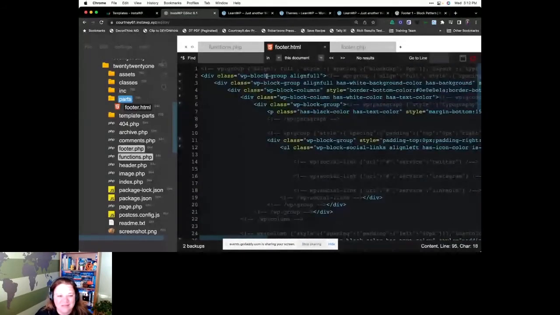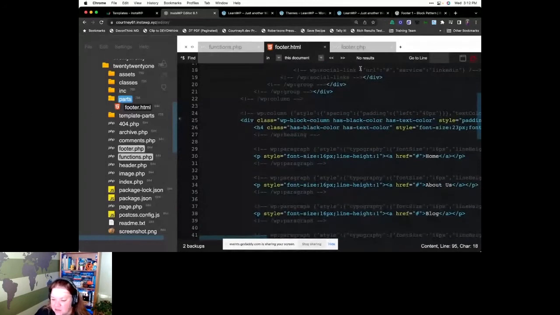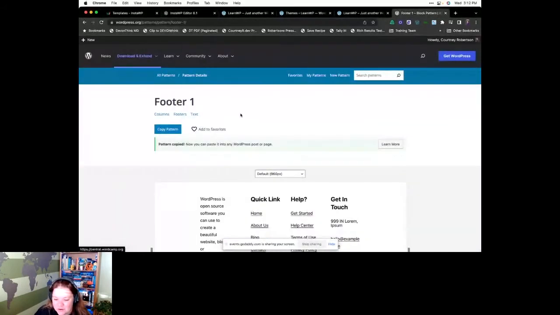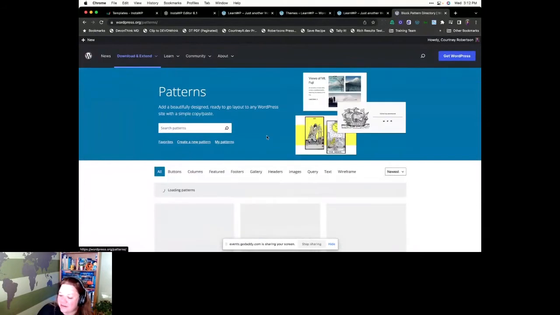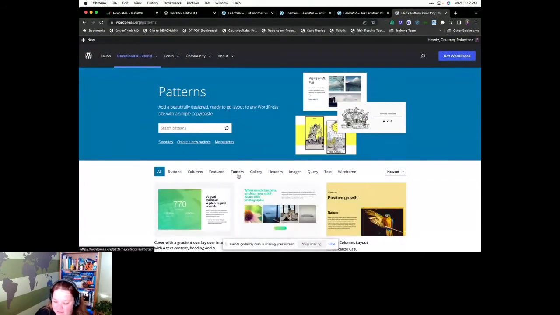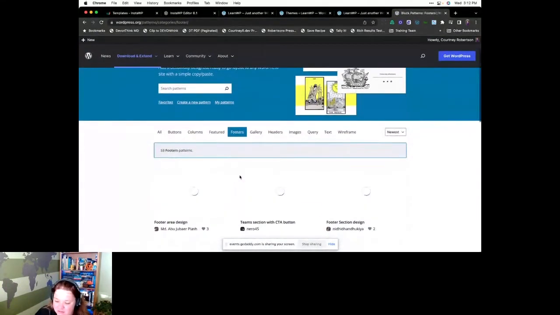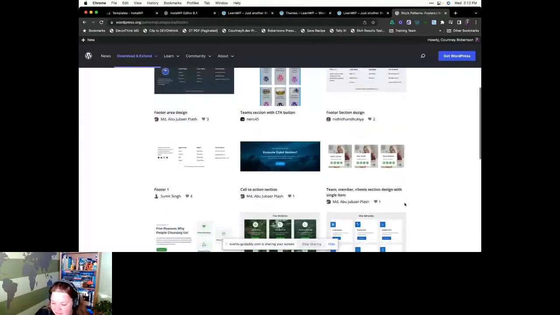Well, how did I get that? All of this is code that is kind of HTML. We'll say it's mostly HTML. There's some div classes in there and things like that. So what I did, for the sake of being fast for today's example, is I went out to wordpress.org/patterns, the pattern directory, and I found a footer pattern. Oh, look, here's a footer pattern. There's a couple of them in here.